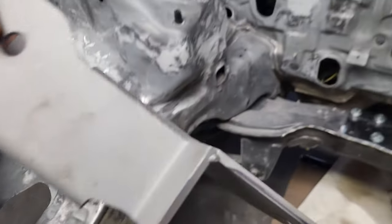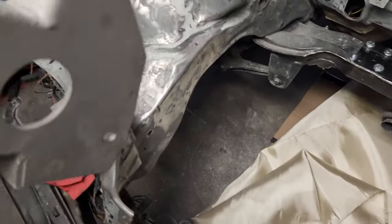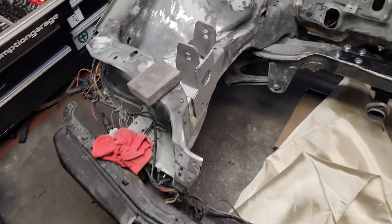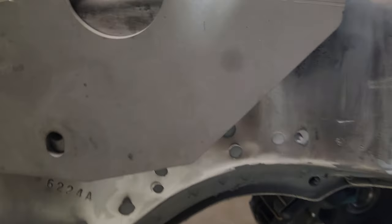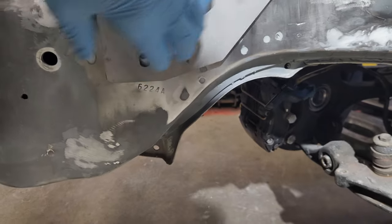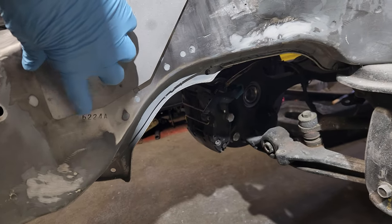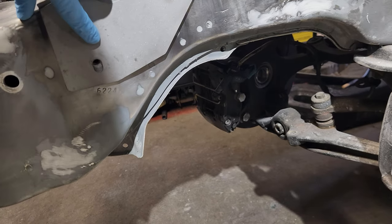Also got to sand this guy down. I hit it a little bit yesterday on accident, but want to make sure I got it nice and clean on there as well before I bolt it down and spray paint it. So I guess I'll get started by sanding off that rest of that Bondo. Alright, see, I'm right on that spot weld. Probably not going to weld the whole thing anyway. It's probably just going to be a little bit right in the middle there, a little bit off to the center, right over the serial numbers, up here a little bit. Just kind of avoid those where I can.